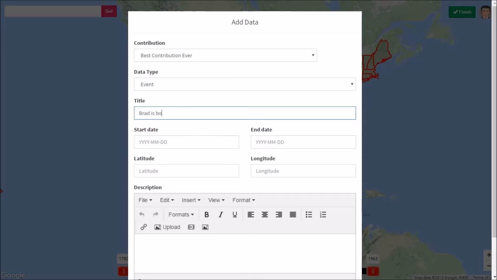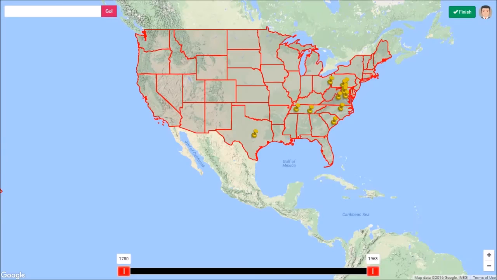And our new event is indeed a very important one, especially for the purposes of this presentation. And this is roughly the location of Austin. If I wanted to, I could be more precise, but I think this will do. And now we have a new event showing up as a yellow pin. If I exclude 1963, which is when the event happened, from the range of dates, the event vanishes. Now we're looking at 1963 again.